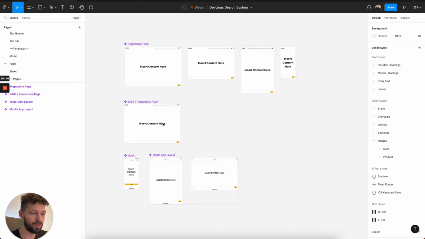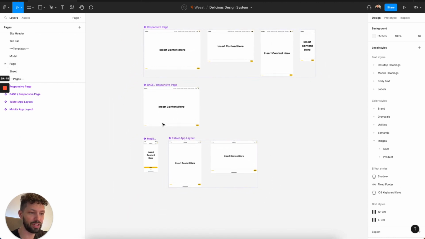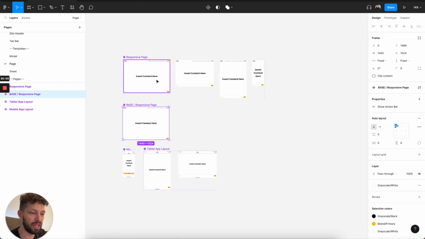Pages are pretty cool, and I've used this actually multiple times. There are 3 different types of pages. There's a responsive page, there's mobile, and then there's tablet. Those are really the only kinds of pages you have. And then tablet even has layout, landscape, or portrait. These can align to whatever breakpoints you guys are using, but I've been using the responsive page quite often.